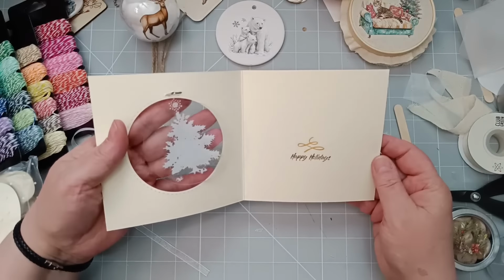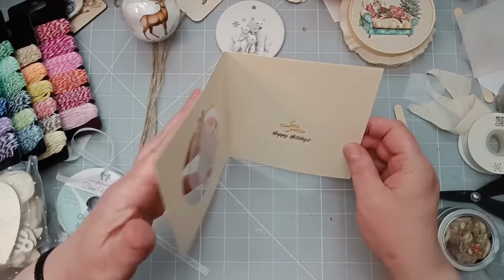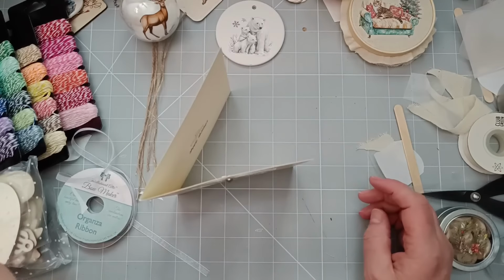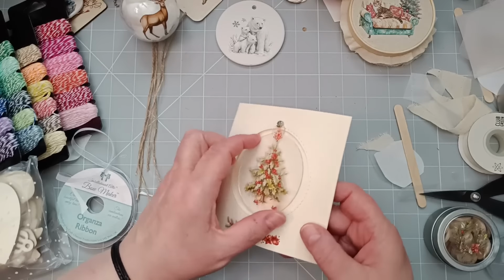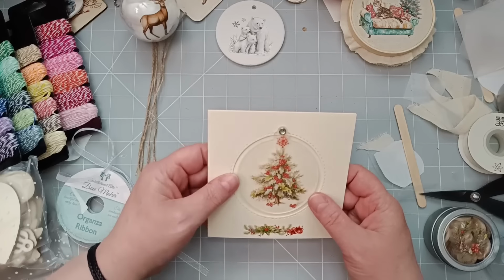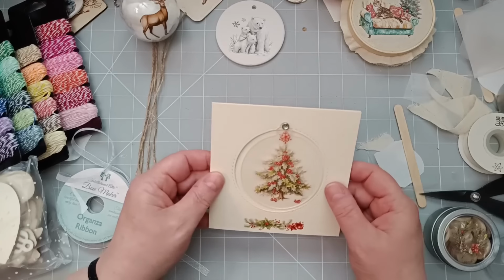I really like that. I'll be making a few more. And then inside, behind the tree, I've just put Happy Holidays. And it does stand up. To be honest, I bought these acrylic shapes and thought they were going to be a little bit more substantial. I thought, oh, they're a bit thin. But then I thought, every cloud has a silver lining. It might be thin, but that means this card can take the weight of it.